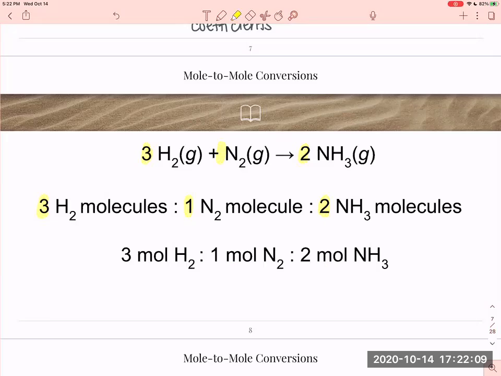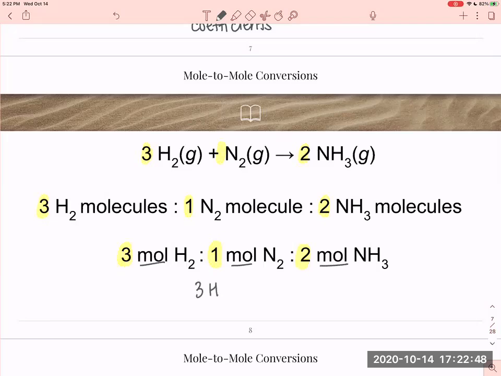So notice that my numbers stay the same, but because Avogadro's number works the same on all of these, I can just replace the molecules with moles and have the same ratio. It's beautiful, wonderful, and it allows me to do a lot more quick math than having to go through Avogadro's number every single time just by looking at a chemical reaction. So you can assume that the unit for your coefficients in your chemical reaction is moles. So make sure that you're using the unit of mole when you're talking about mole ratios.